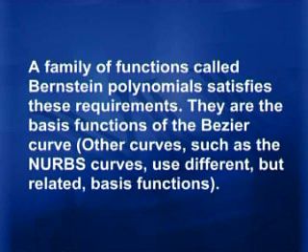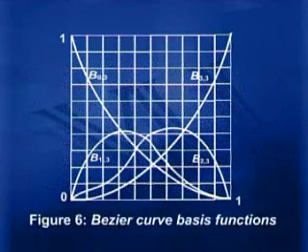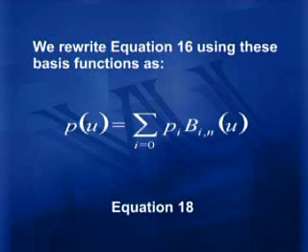Basic concept would be related, not the same. Look at this illustration. This is showing Bezier curve basis functions. Precisely, you are looking at 4 of those, which would be joining hands together to form the ultimate form of the Bezier curve. So these functions are termed as the basis functions, and that was what the concept of Bernstein polynomials was.